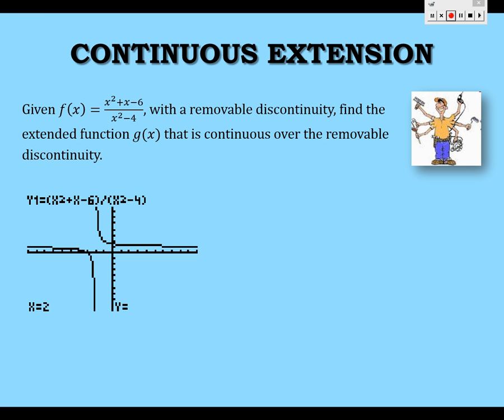This is kind of cute, I guess. It's kind of strange what we're about to do, but we're going to patch a hole. That's what this is called: a continuous extension for a function, and it involves us kind of fixing a hole. First find the discontinuity, the removable discontinuity. I'm already telling you ahead of time that there is one, but go ahead and find it. Resolve this expression by factoring.